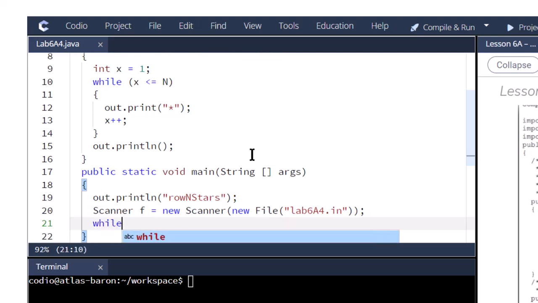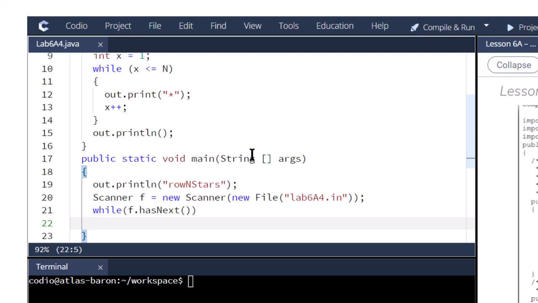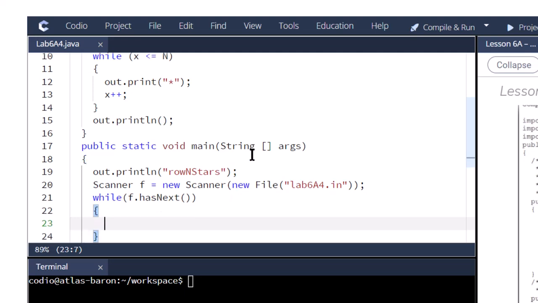And now while f.hasNext, again this is the loop that actually reads the data from the file. And then we just simply call rowNStars, and right here inside of the parameter, the actual parameter, we just simply call the f method that reads a nextInt from the file.